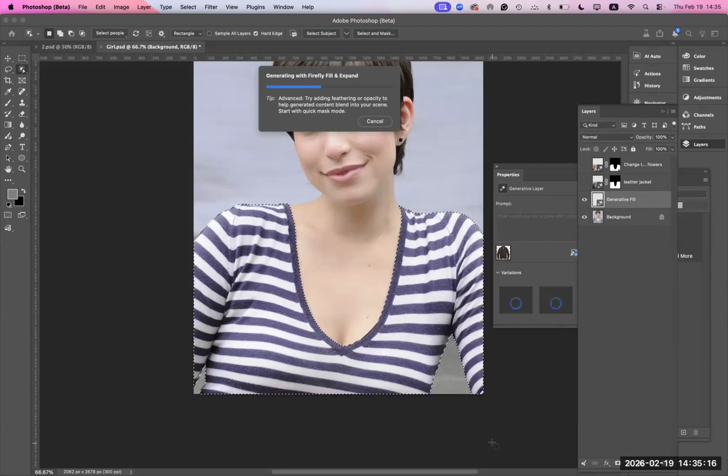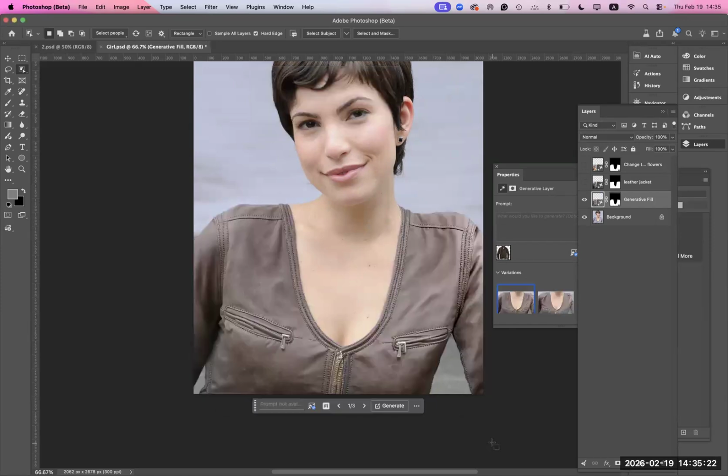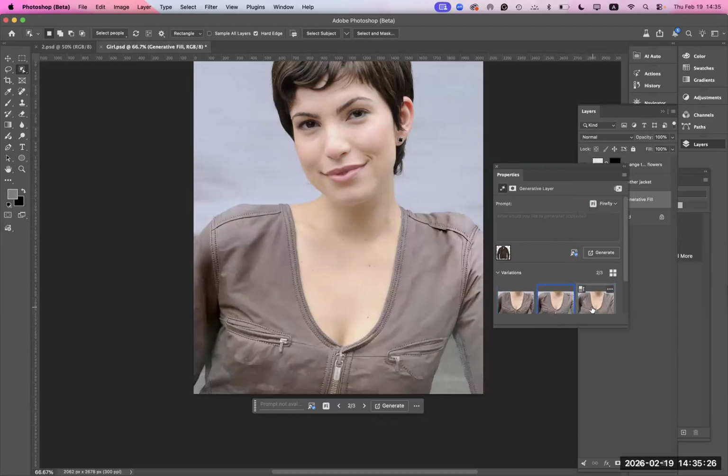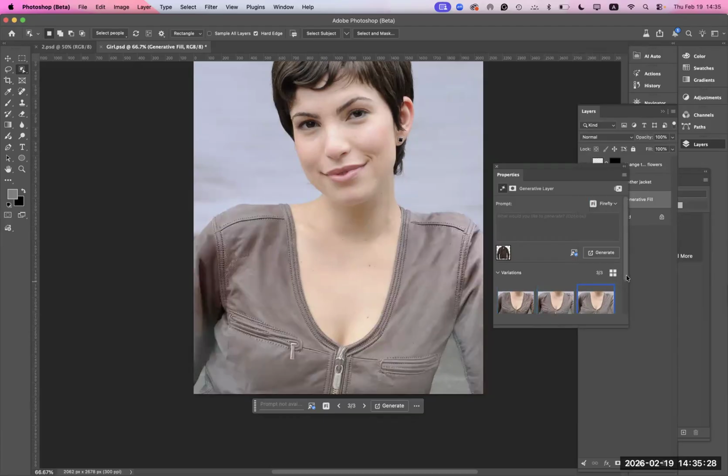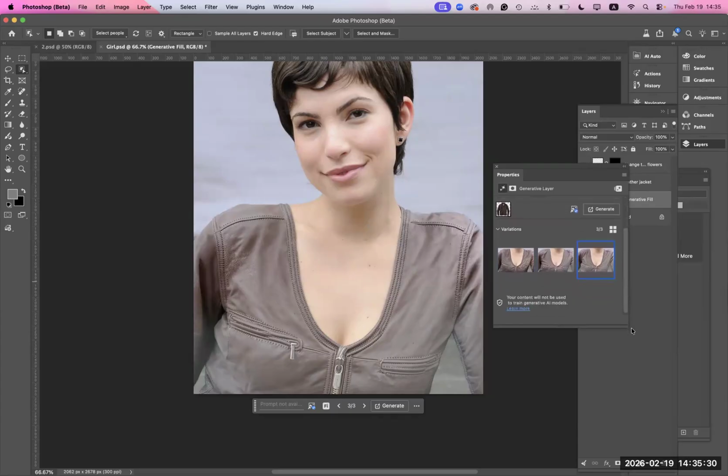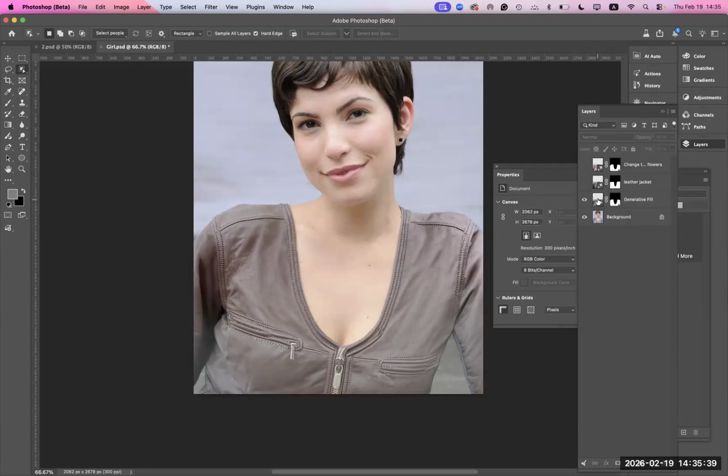The better the images that you prepare, the better the results that you're going to get. Of course, I just went in there and look what happened to the leather jacket. It did that, which is not exactly what I wanted, but I kind of like it. So it gave me another leather jacket over here in the area that I have.